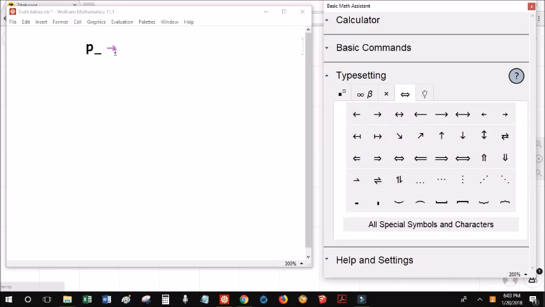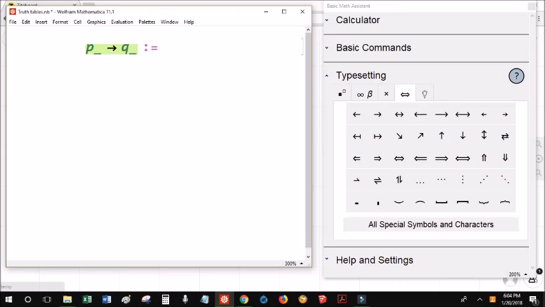P implies, the arrow is in pink because the arrow has to have a left-hand side and a right-hand side. P implies Q underscore. And I want to define this function. Defining a function means that I need a colon equals. Now the P underscore and the Q underscore are green because Mathematica now understands something about these. It understands that these are variables to be defined. The colon equals is pink because it needs a left-hand side and a right-hand side. Anything in pink is an error. All by itself, this expression is an error.